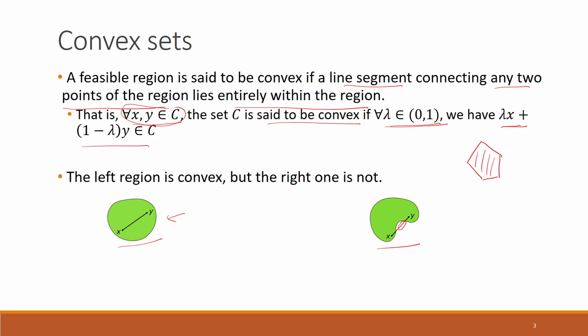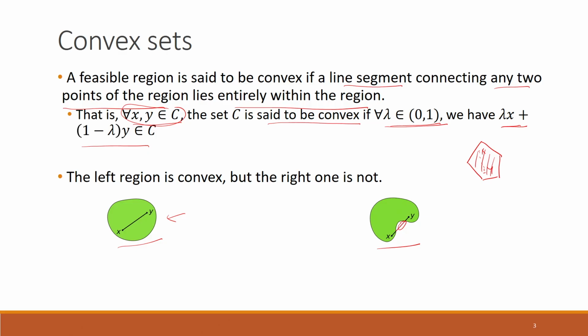And we are able to draw in 2 dimensions because we are assuming that the objective function and constraints are varying with 2 decision variables. So, this kind of region which is denoted by a polygon is also convex, because you can find any 2 points here, x and y suppose, and when you join them, the whole line segment will be lying in this region.